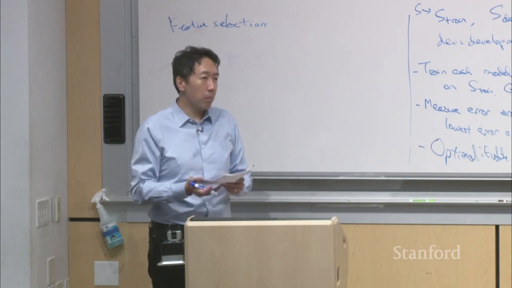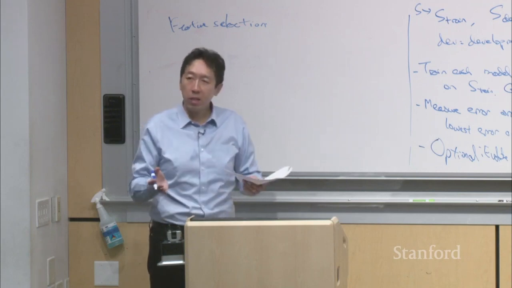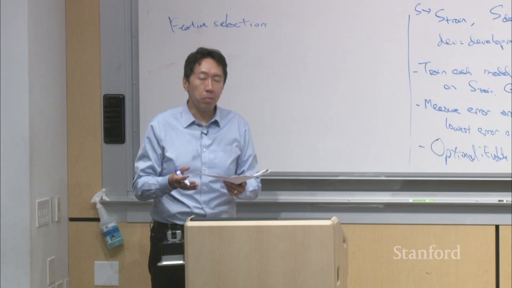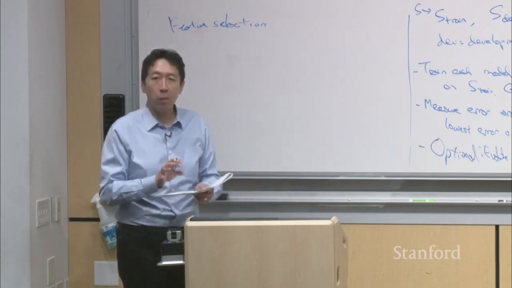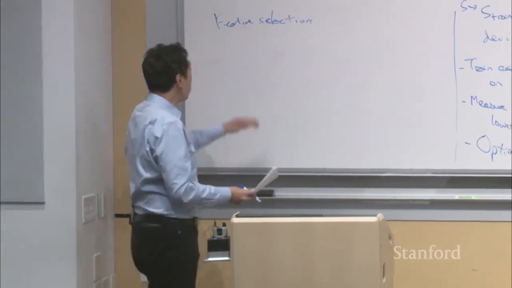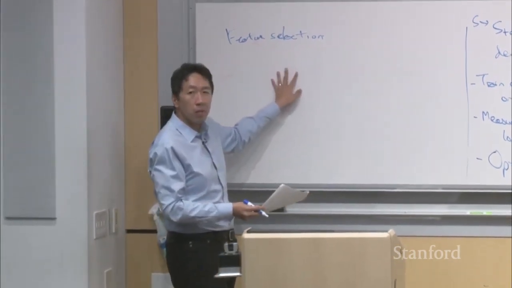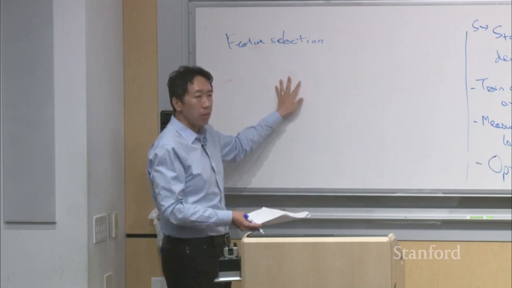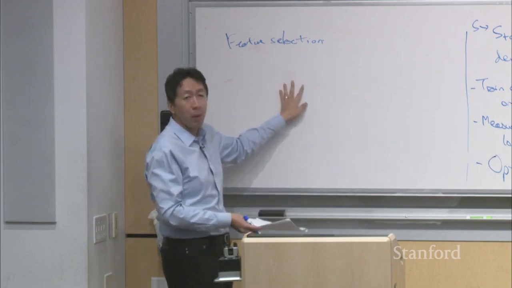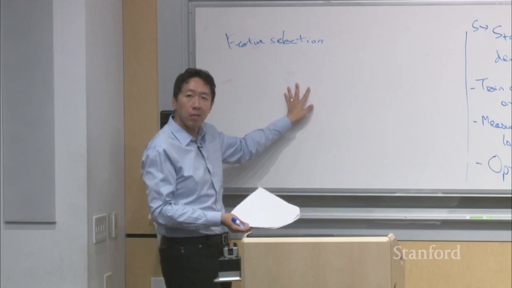But there are some other problems where you might have a lot of features, and you suspect the way to prevent overfitting is to find a small subset of the most relevant features for your task. So feature selection is a special case of model selection that applies to when you suspect that even though you have 10,000 features, maybe only 50 of them are highly relevant.